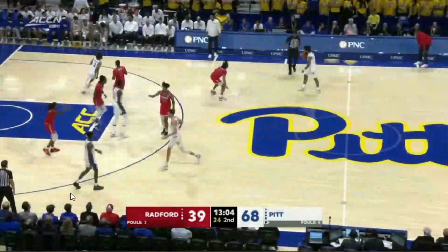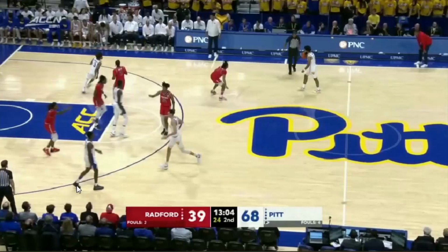So moving into something he does well on offense, and I called this out when I wrote about what I thought he could bring to the table in the beginning of the summer, I believe, when Pitt was getting some of these guys out of the transfer portal. I thought that his post-up ability was something that I saw immediately on tape. It's something that with Hinson's departure, he could step in and occupy. I've said that a few times, so never mind taking a victory lap when something from tape comes to fruition. This is something I think you're going to see from him all season long.